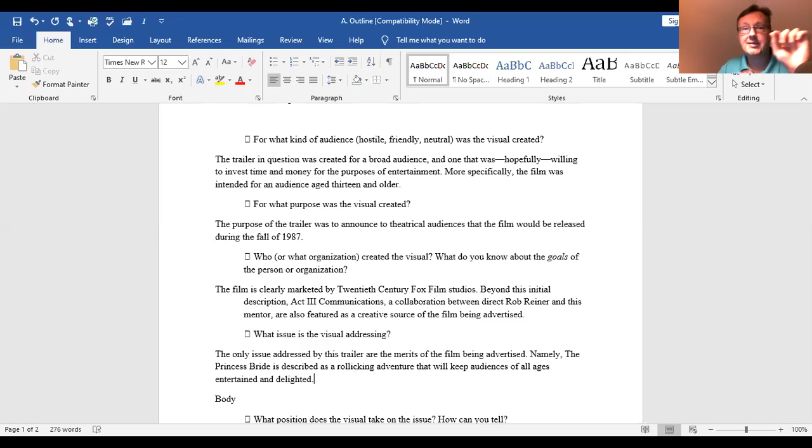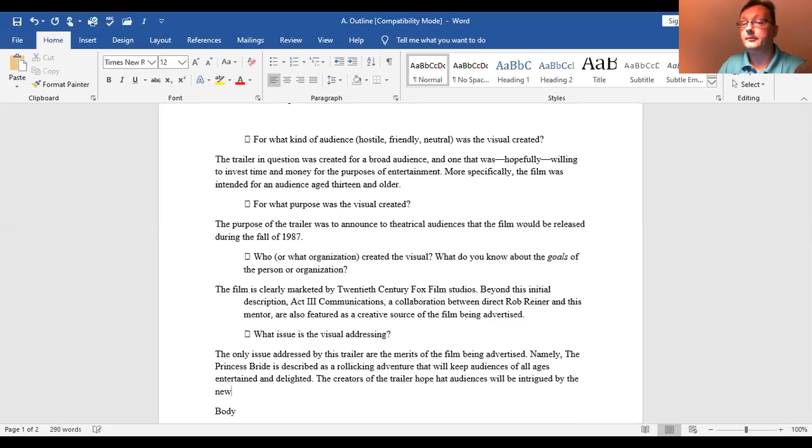Okay. Basically, the thesis is the next sentence. The creators of the trailer hope that audiences will be intrigued by the new film, well, new for 1987, and elect to spend their money to watch it.